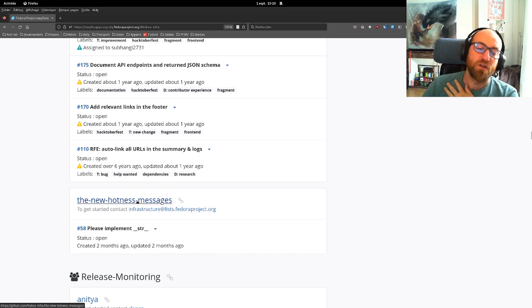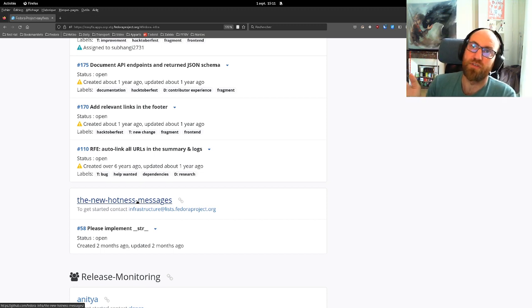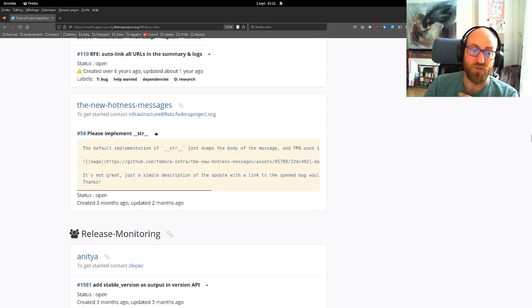And there's one about messages, so message schemas sent by the Toothless. The Toothless is the backend piece of releasemonitoring.org. The front-end piece is Anitya, and the backend piece is the Toothless. That's basically what gathers the new releases and tests the builds and all that. And it sends messages, but those messages have no __str__ defined, like no string representation of it. So it just sends the body of the message, and it's not very useful for users. That's an issue that I have opened. That's why I know what's in it. I can totally work on that if necessary.